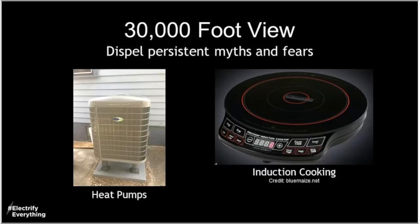That's not true anymore. Between both home performance measures and the new inverter heat pumps, they will hang on to very low temperatures. So I've watched these things. I stayed up through the middle of the night, through the cold snap at the beginning of the year, watching all of my client heat pumps, all of our clients.